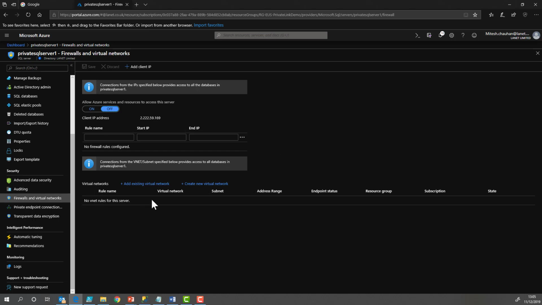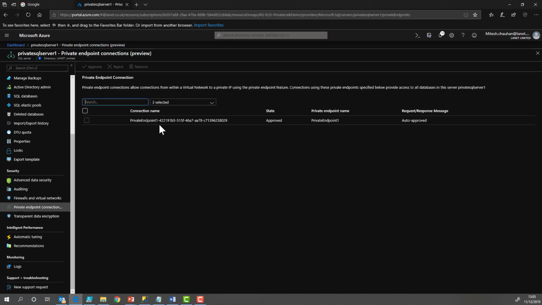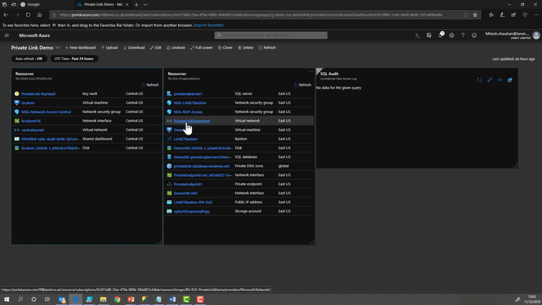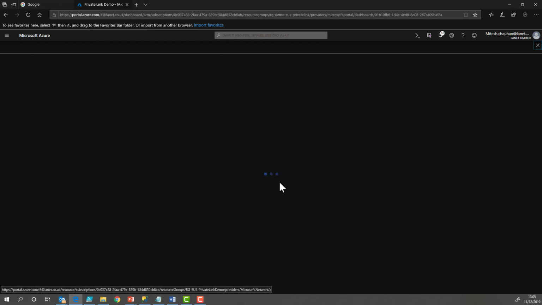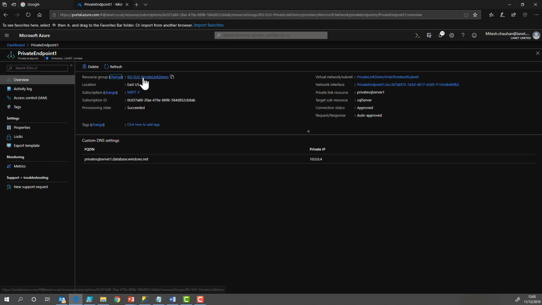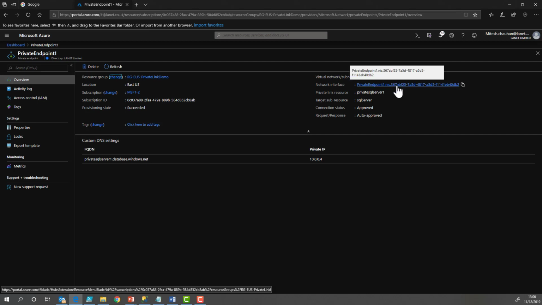And we don't have anything down here for the service endpoints. What we do have is a private endpoint object allowed access, private endpoint 1. So let's have a look at that. This is an object that's created inside our front end subnet here, and it's associated to that network card.